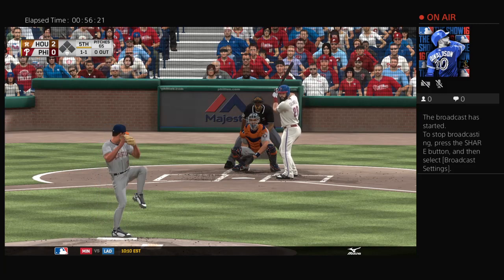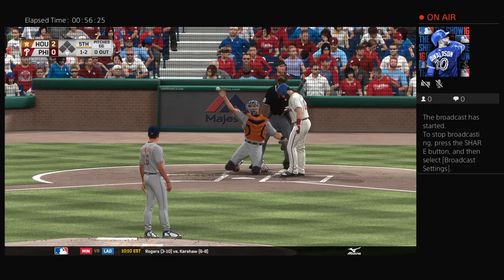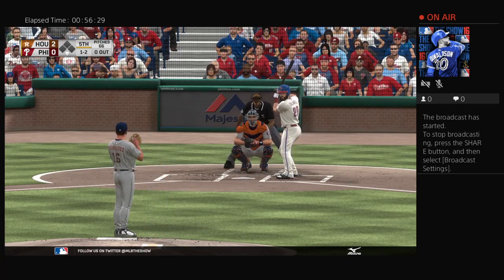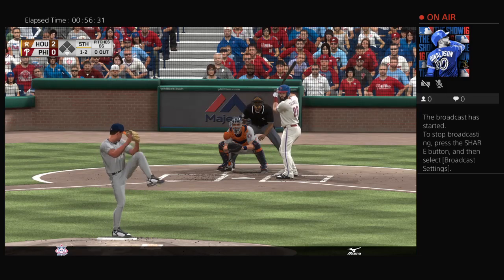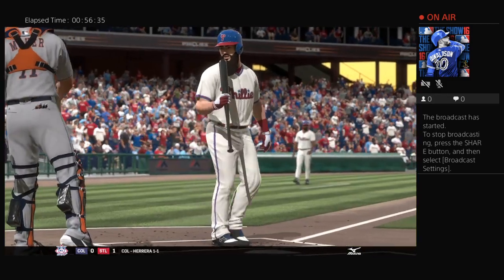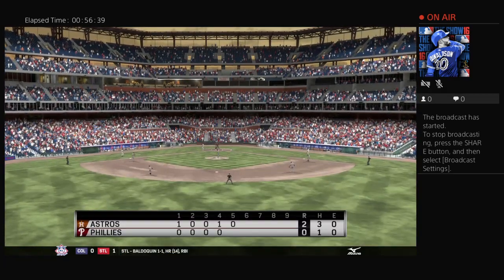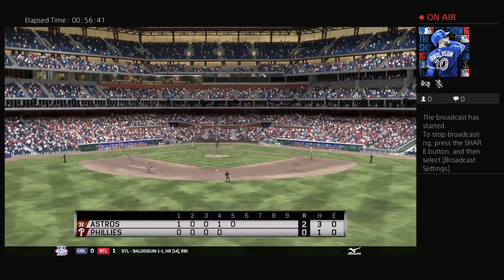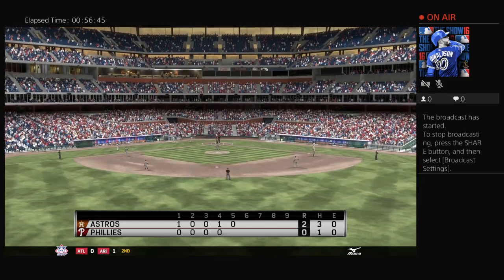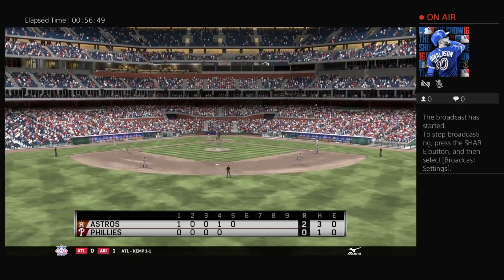Now the pitch. Takes a look at a changeup there, and it's a ball and 2 strikes now. Looking for the strikeout. Here's the 1-2, and he struck him out. And there's strikeout number 11 in the ball game. A little bit over halfway home tonight, bottom of the fifth, as we get a look at our line score to this point. And boy, just one hit for these guys, and they have not swung the bats well. That's putting it mildly.